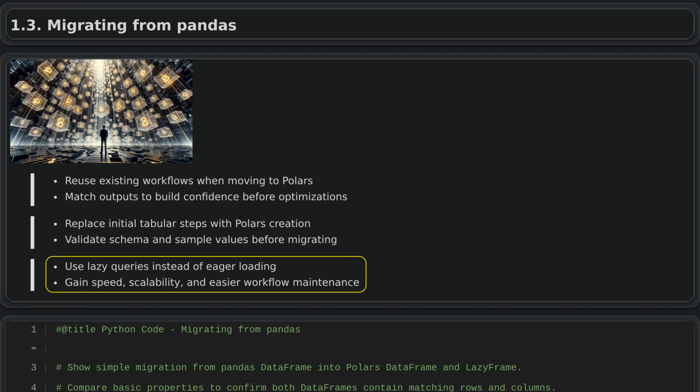For instance, a risk analyst can read only the required data, filter by time, and aggregate results without creating many intermediate tables. Over time, using lazy representations maintains compatibility with earlier practices while improving speed, scalability, and ease of maintenance as data grows.